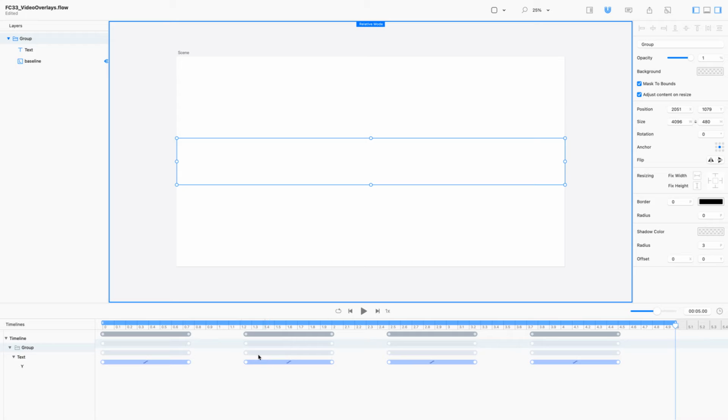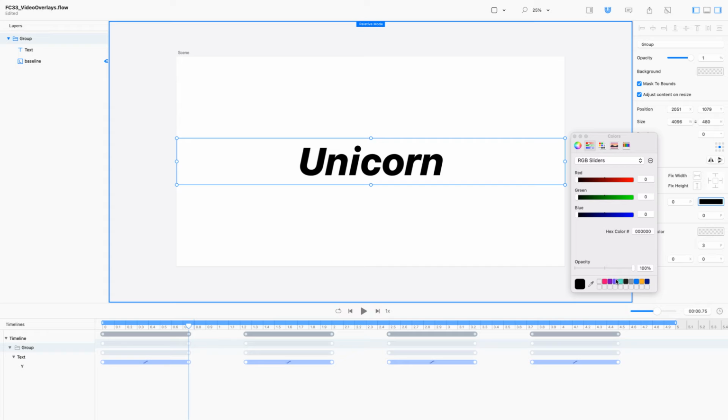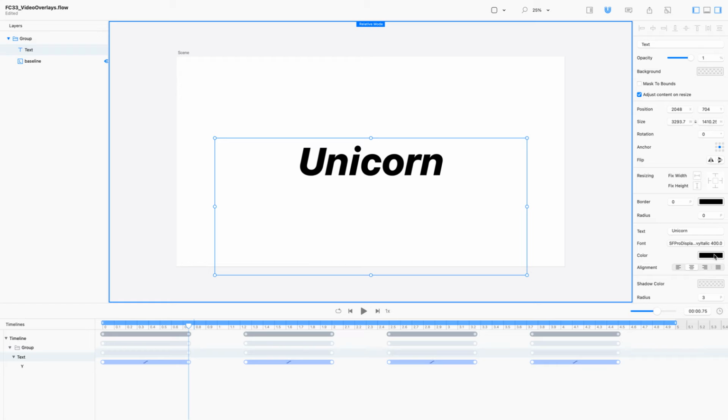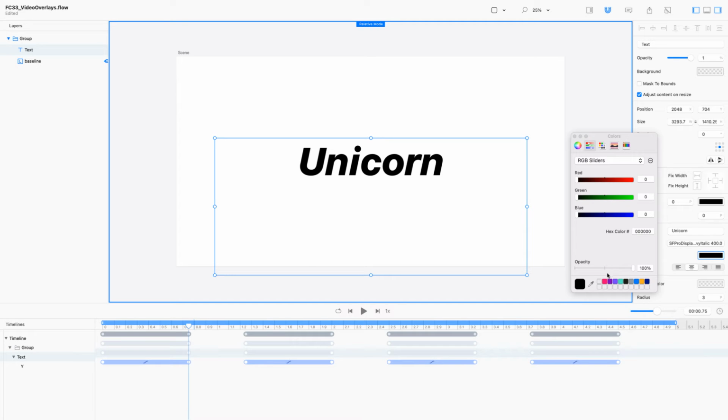So now let's give it some color. Let's give our unicorn some color here. Let's make it, why not, that bright pink. Okay. Nice and bright. Oops. Wrong color well, because I have the group selected. Let's select the text color. And let's make that nice and bright.